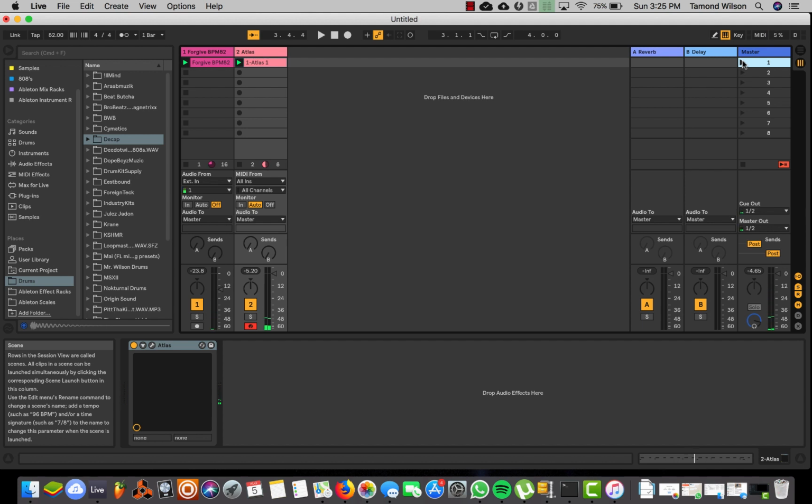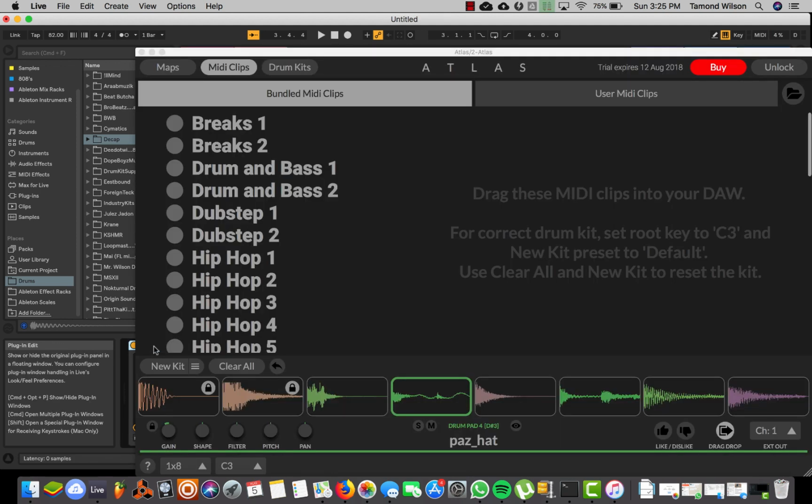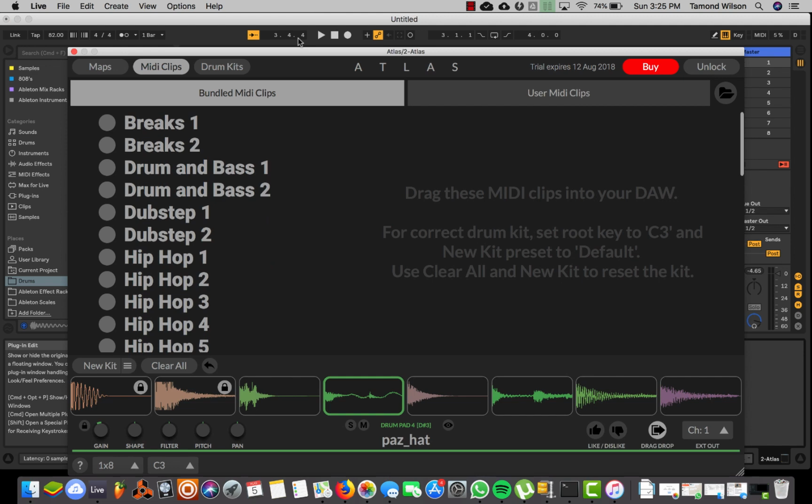So obviously that groove doesn't work for this record, but as you can see, it just leaves so much room to get creative very quick. So you can load in your own drum patterns and just have them on the fly so that you can move quickly within your session.